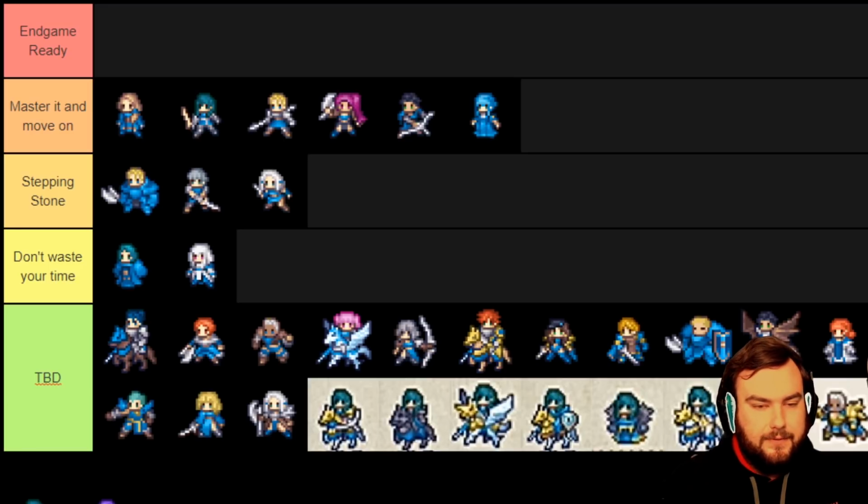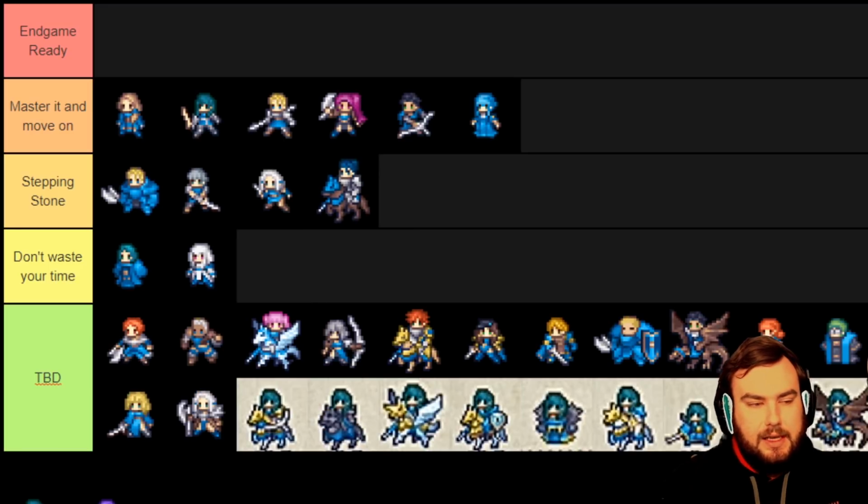Okay, Cavalier. Going into Stepping Stone. Cavalier learns Desperation, which, at low health, if you double, your double attack will essentially be like a brave weapon attack. So your first two attacks will happen back to back rather than waiting for the counter attack. And that's pretty situational, not that great.